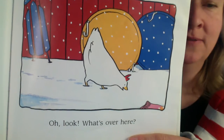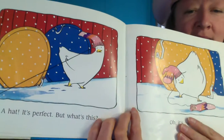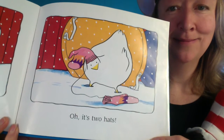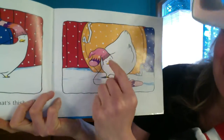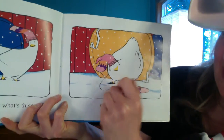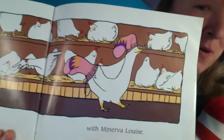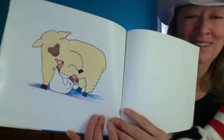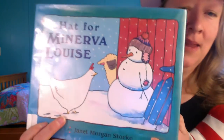"Oh, look over here!" says Minerva Louise — what did she find? A hat! It's perfect. But wait — it's two hats, and it looks like they're tied together. Funny Minerva Louise. I'm not sure that's a hat. Do you think maybe you put your thumb in here and your other fingers in here? Looks like a mitten to me. Which was just fine with Minerva Louise. She looks toasty warm in her new hat, and she found a place for the other hat on her tail feathers. Smart chicken. And there she is, cozy as can be, with her friend the lamb. A Hat for Minerva Louise — did you like that book?